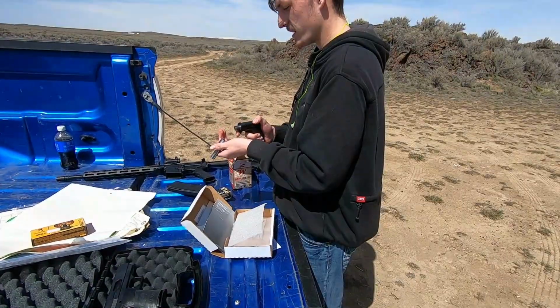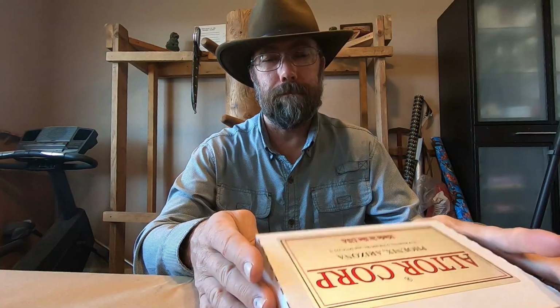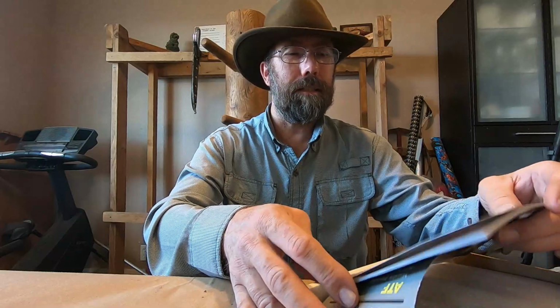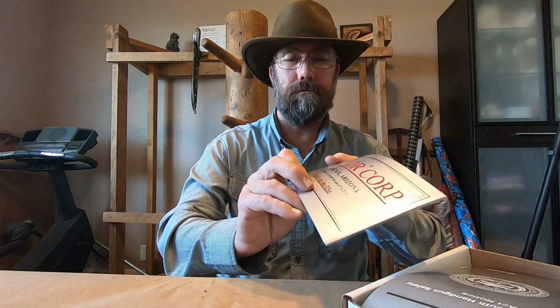Where the hell did you buy this? I can't believe I bought one of these. This is an Altor, made by Altor Corporation in Phoenix, Arizona. So obviously it's made in America, so we can't blame the Chinese for this. When you open the box, your owner's manual likes to remind you that it's made in Phoenix, Arizona and the USA.